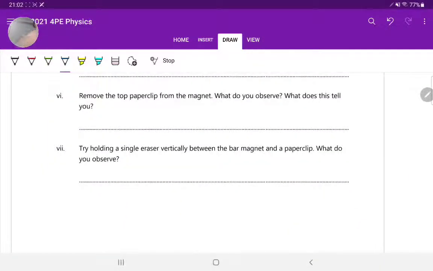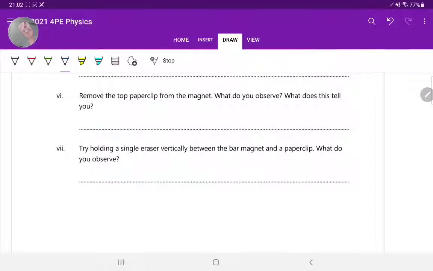And then the next one, I ask you to try holding a single eraser vertically. I can't do this, I don't have enough hands. Vertically, one eraser, and then try putting the coin below. What do you think will happen if I let go? If I let go, the coin falls right down.